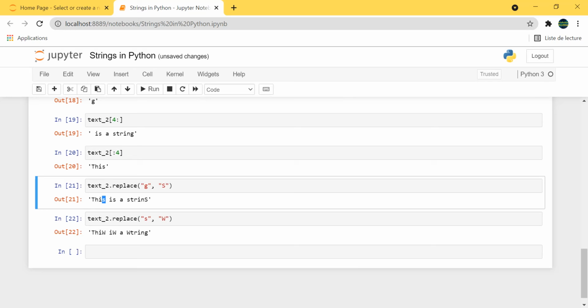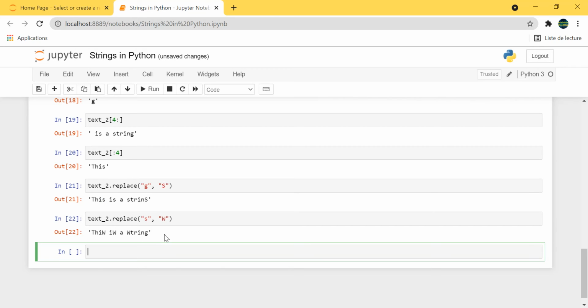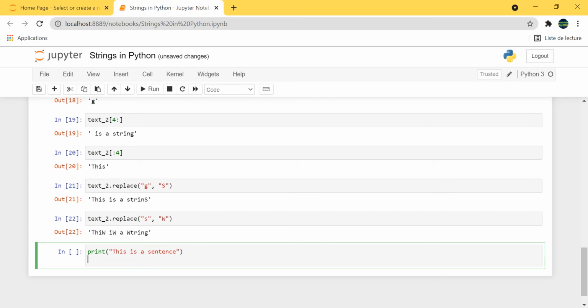Okay. We can also, for example, print. Okay, let's say print, this is a sentence, right? And here we'll have, for example, word equals to. We use the escape character \n, which means new line, and we write new line.